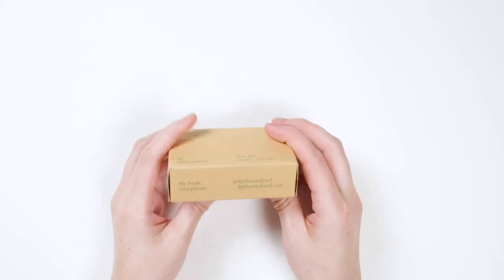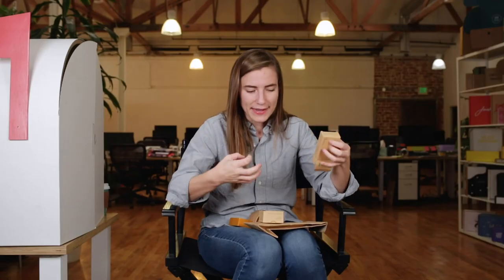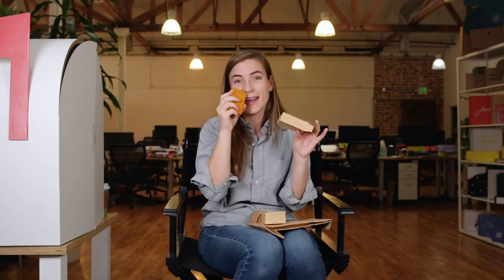I like the small bits of copy that bring the brand message to life in little ways. 'My body, our planet.' There's an entire kind of message flowing through this brand and through the packaging, reminding you to zoom all the way back into the 'you' part of like, this soap smells really good, and then all the way out to the abstract 'we' part of the impact all of these products have. I think it might be time to roll in the recap.